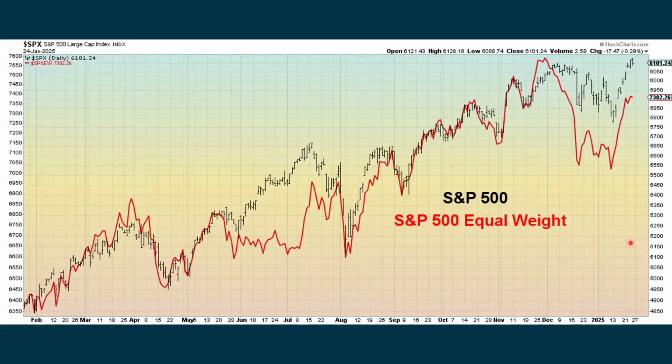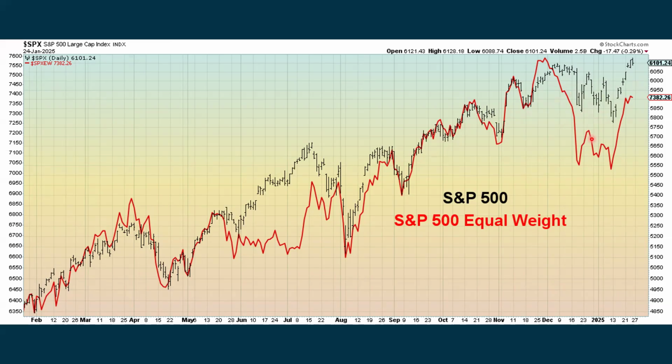And I show this chart. It's the S&P, which is a weighted index versus an equal weight index. And I do show this in the daily videos. And when the red line gets way out of line with the bar chart, that just means the equal weight version, the entire S&P, is either outperforming or typically underperforming the S&P itself. And that's what we saw back in the fall, where the bar chart and the red line were pretty much in line with each other. Then we saw the red line coming down as the S&P was going down, but even though they're on different scales, the broader market was underperforming the mega caps.